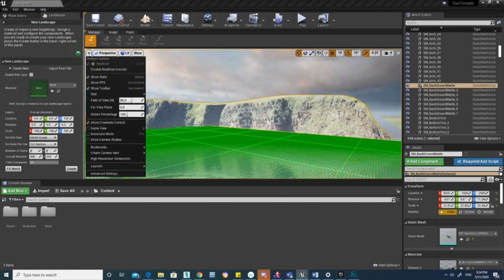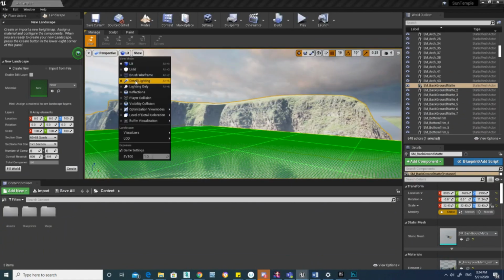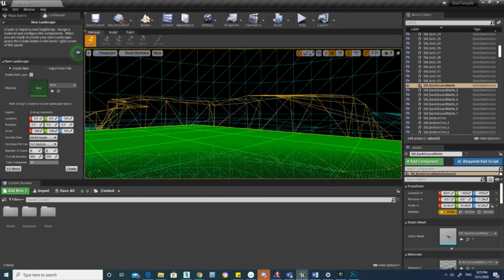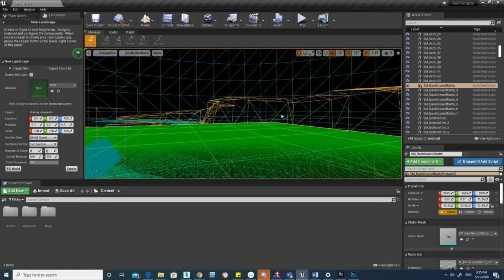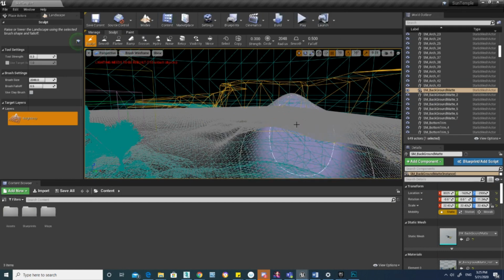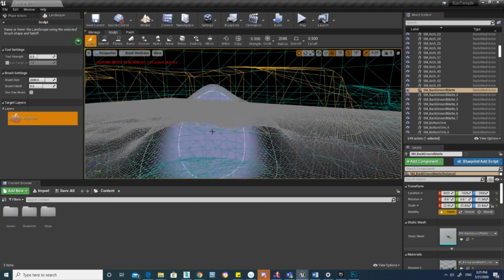Say for instance, as you can see, I switched from lit to wireframe. I can see that it only consists of this kind of polygon level to make out the details. Whereas if you were to paint it like this, you can see the polygon level is so different.